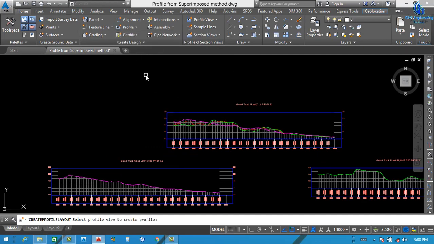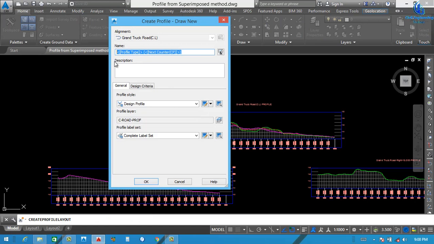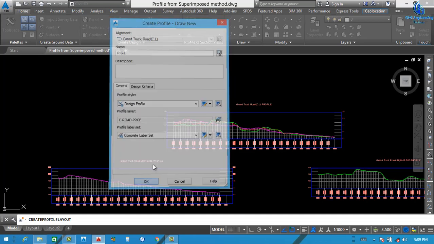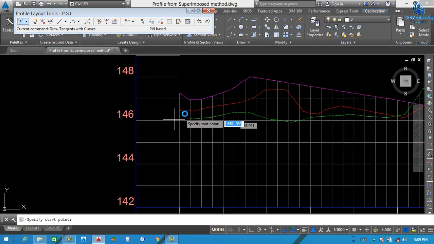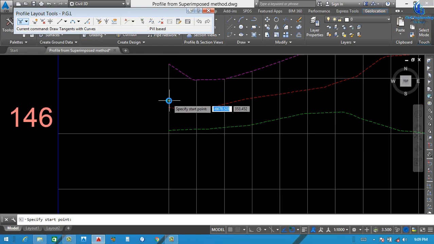And you can see here select profile view. This is our view, and here we draw a new profile like PGL, and here we select design level. Okay, complete label. After that we select here draw tangent with curve. After that we take from here.